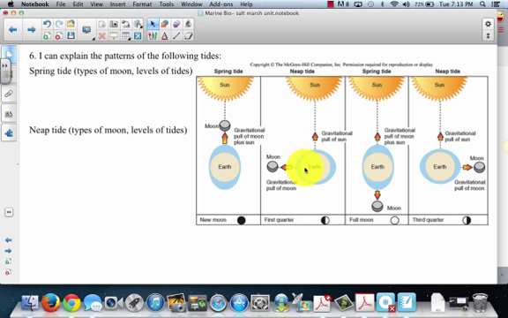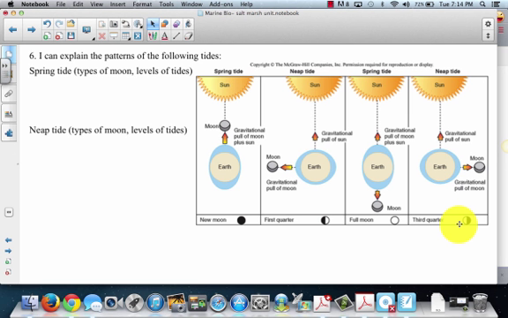Okay, so standard 6 is going over the difference between spring tides and neap tides. This is the diagram in your book. One thing I want you to note, I'm not going to make you understand the different types of moons, but I do want you to notice that a new moon and a full moon is when you don't see the moon at all or you see the full moon itself, versus the half moons, which is the first quarter and the third quarter moons. The more of the moon you see or don't see, the stronger the force. That's one thing I want you to know. Whereas if you have these half moons, the force of the moon becomes weaker. That's one difference that I want you to note.